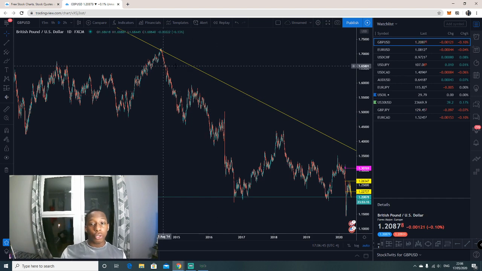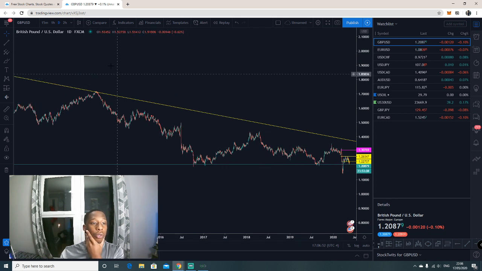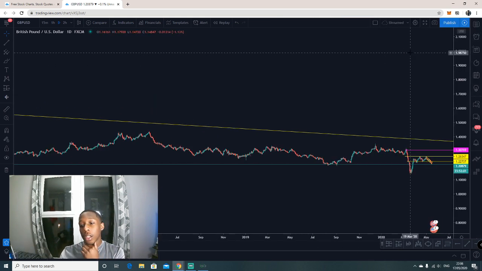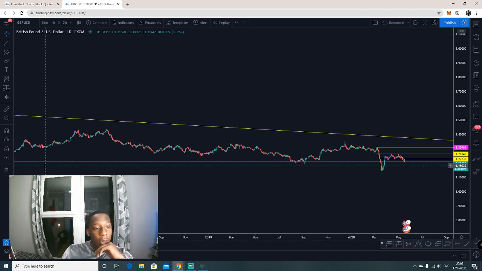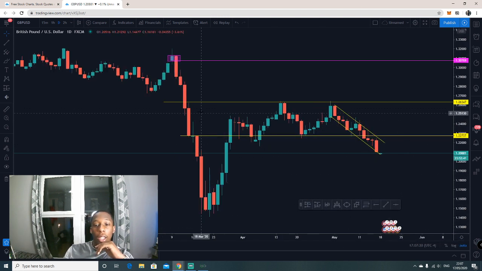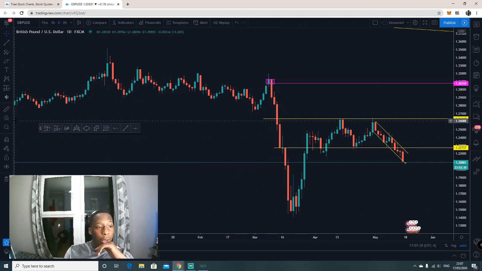So overall for GBP USD, if we just look at the daily time frame, we can see that it's going in a downward trend, and this has been going on for months, even years, since the currency pair started. It is quite a rubbish pair, but either way, if it goes up or down, we still make money from it. So if we zoom into the daily time frame, we can see this is where the coronavirus hit and we went into lockdown, so you just got a big push to the downside, and this is what we call imbalance in the market.